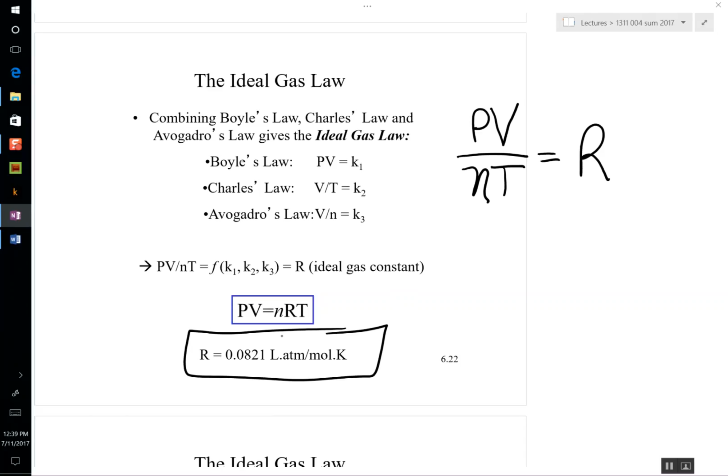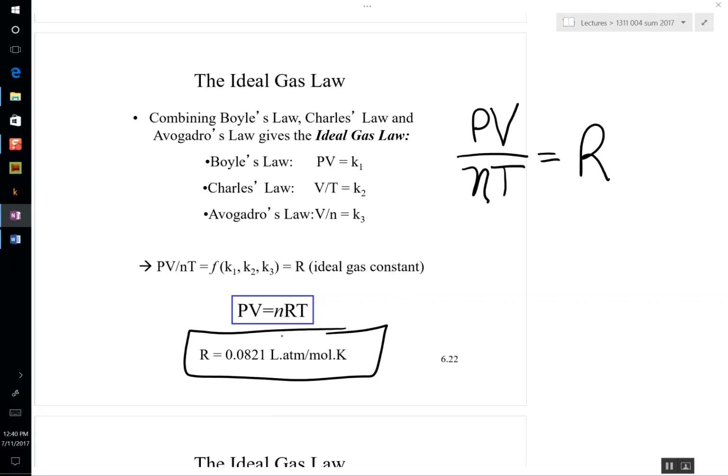That's the ideal gas law. It takes all of these parameters that affect the gas. These are the 4 variables that affect gases. What pressure is it under? What volume is it in? What is its temperature? How many moles of the gas are there? You know 3 of those 4 things, and you can calculate the 4th one using the ideal gas law. That's the beauty of this law.